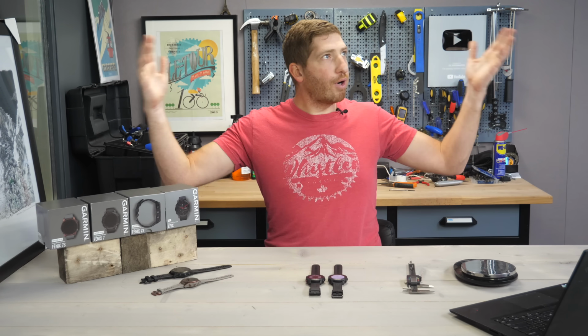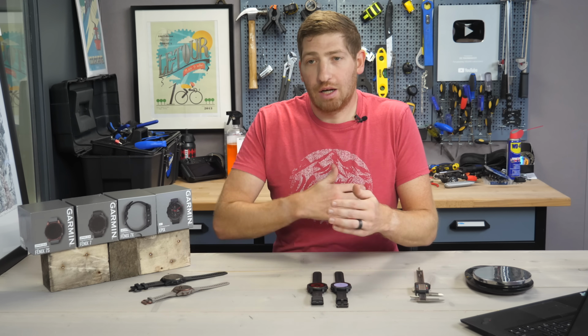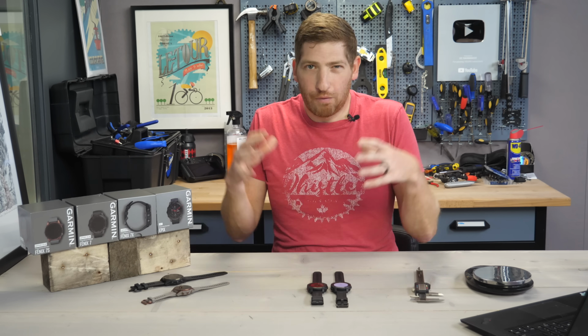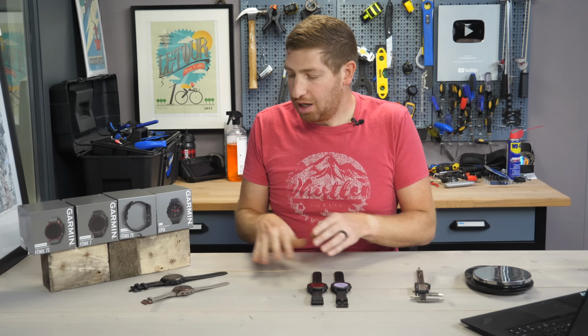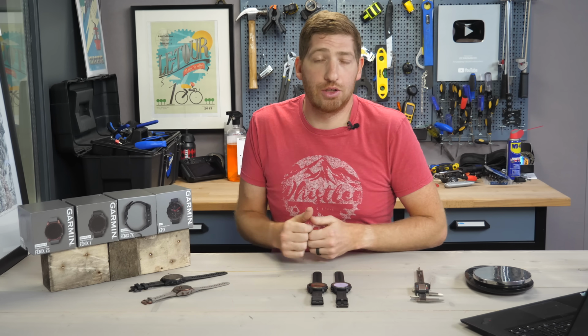Now in this super brightly lit studio with like 20 different lights around me, it probably doesn't look super impressive like that. And of course you can decrease the brightness here and even go into a red mode if you want to for a little bit less of an in-your-face look. Of course, at the same time, this brightness level here won't do much out in the trails. Like you can't illuminate much in front of you. It's really more for confined spaces around the house, versus the 7X can quite easily illuminate the trail ahead of you as you run along.